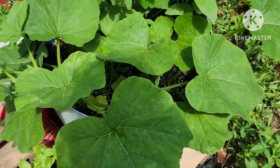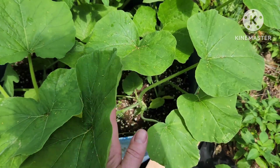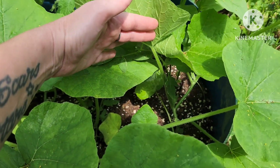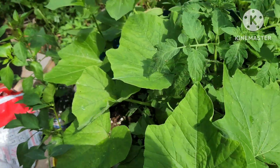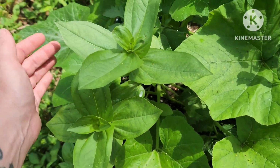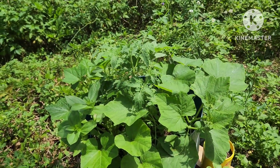It could be. But when I was going through my seeds yesterday, I realized that I had planted some cantaloupe. So this could even be cantaloupe. If you guys recognize the leaves, I mean, they look like squash leaves to me. But I don't think I've ever successfully grown cantaloupe, so I'm not sure what exactly I'm looking for. But anyway, I want to create a trellis for those guys right there.